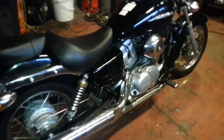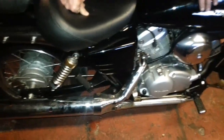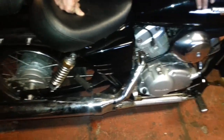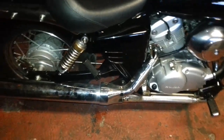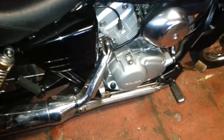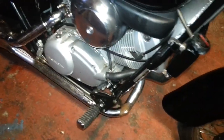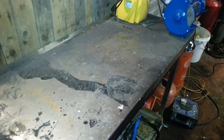Right, what we're going to do first is take this exhaust off. The reason why is because if we chop it, you're losing value on it. These exhausts are probably about 300-400 quid new, so you don't really want to be chopping it up. What we've done is bought some bits and bobs to make an exhaust. We have actually pre-made it and never thought about videoing it, so we'll go through it briefly. If you give us 5 minutes, I'll come back and show you the exhaust we're going to be putting on it. Right, here we go for the exhaust.